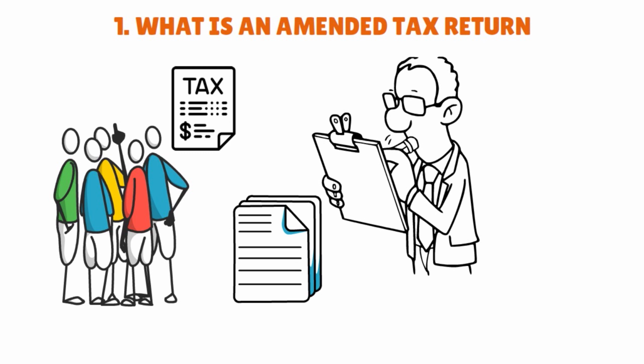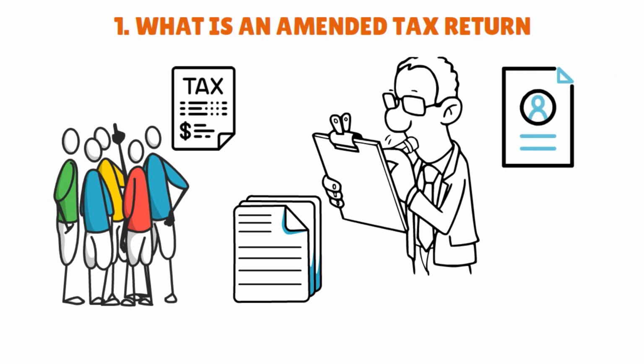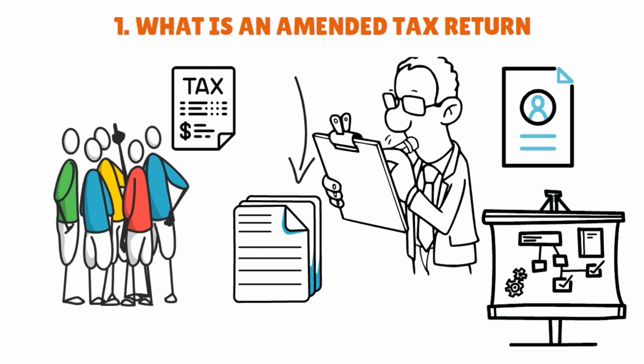To file an amended return, you will need the original copy of your return and the new information that needs to be changed. This is very important because if you want the IRS to actually process your amended tax return, they need to see the original return that was sent. Nowadays, we're very lucky that we live in the electronic age, so everything is digital. They can just have access to your data in a digital format. But there are people still in the country who file their tax returns manually, on paper. So you've got to understand the whole process before you file your amended tax return.